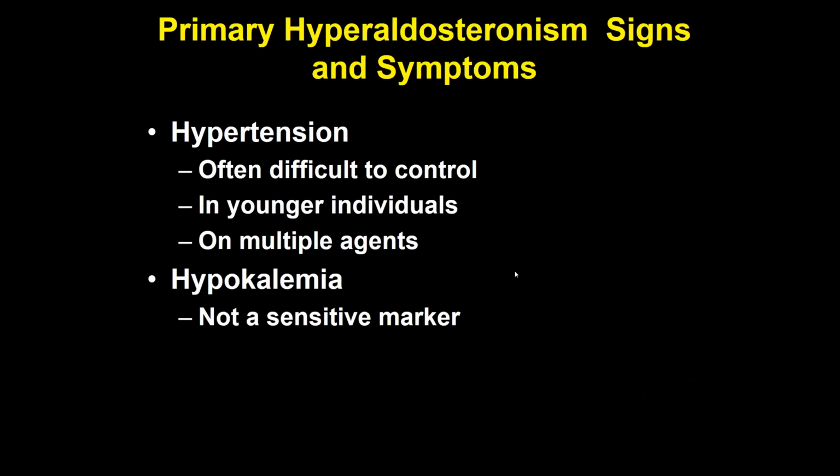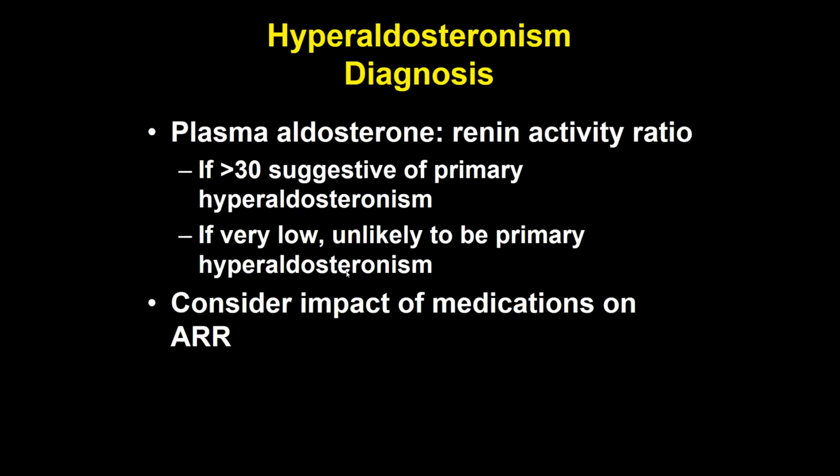Another one to think about is primary hyperaldosteronism. And I think the time to think about this is where you've got a patient who's got extremely difficult blood pressure to control, who's adherent with their therapy, particularly in younger patients, on multiple agents. Often these patients are on 3, 4, or 5 agents. They may be hypokalemic, but not always. So those are things which guide you towards thinking about this diagnosis.